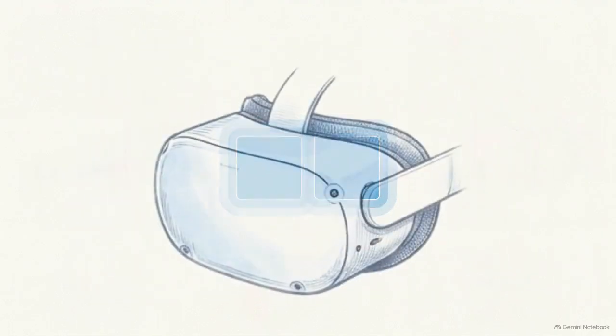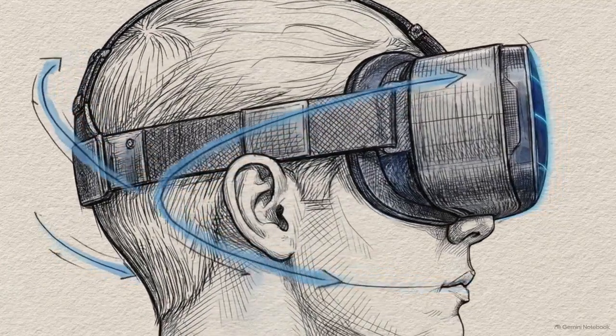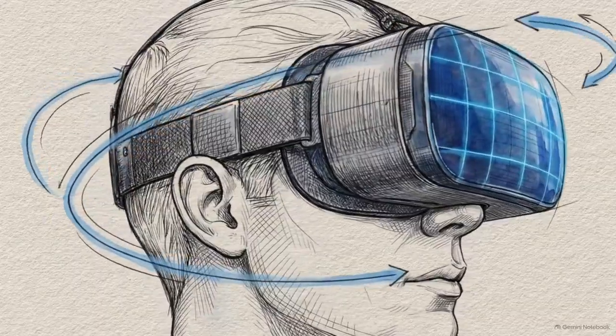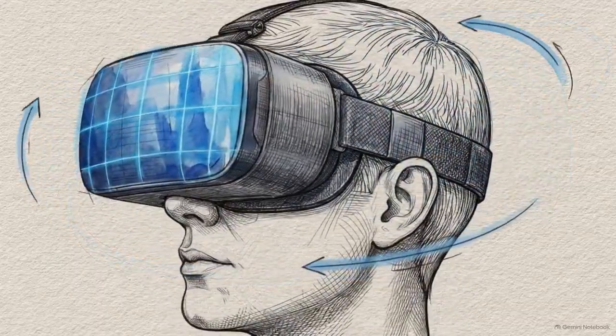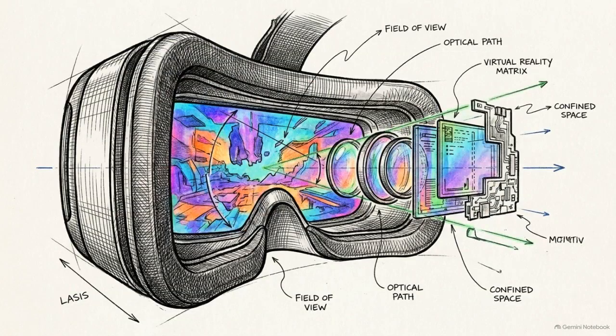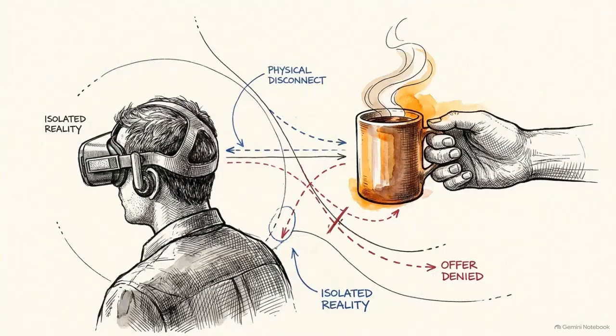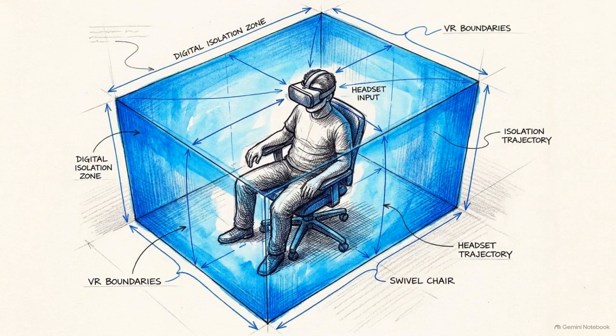But headsets like the Apple Vision Pro don't actually move the image into your room. They just take that same flat screen, shrink it down, and strap it directly to your face. Even with advanced stereoscopy creating a sense of depth, you are still ultimately looking at a digital display positioned inches from your eyes. Worse, when you put a heavy piece of plastic and metal over your eyes, you leave the physical world behind. You can't make eye contact with your spouse on the same couch, and you can't easily share a physical object. You are closed off, living inside a private, walled-off simulation.